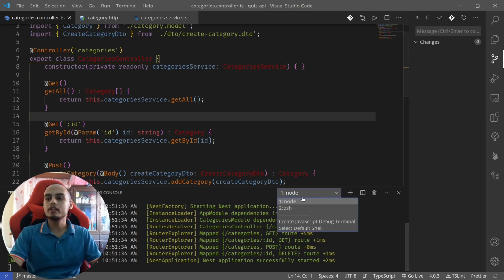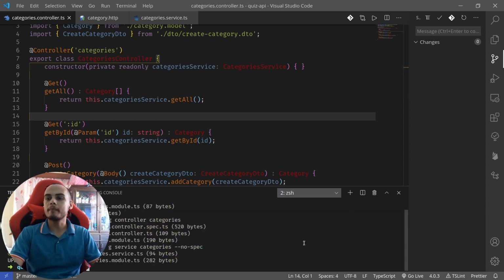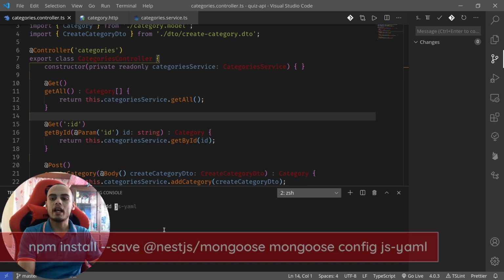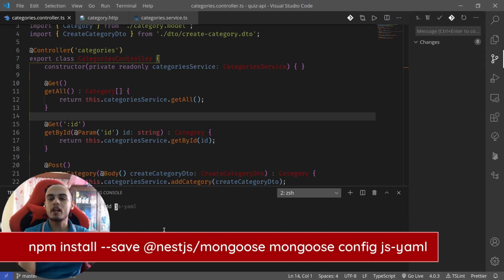First we'll install the necessary dependencies for Nest.js to work with MongoDB. For that we will use yarn add, or if you are using npm, you can use npm install --save.